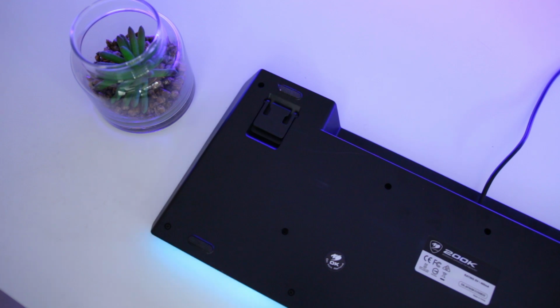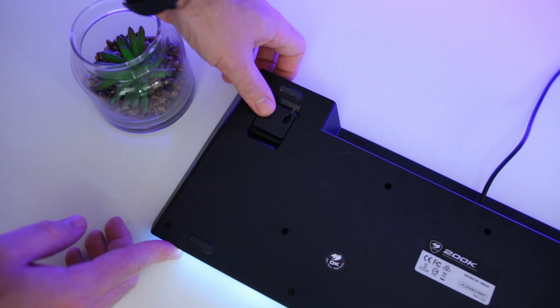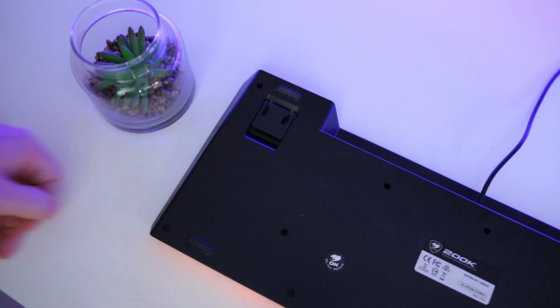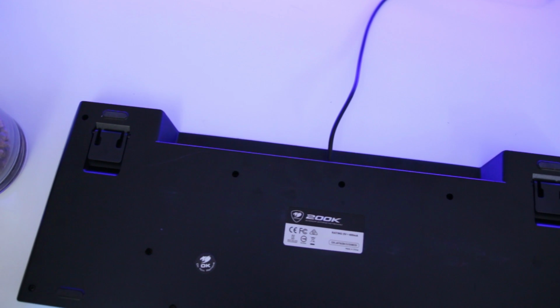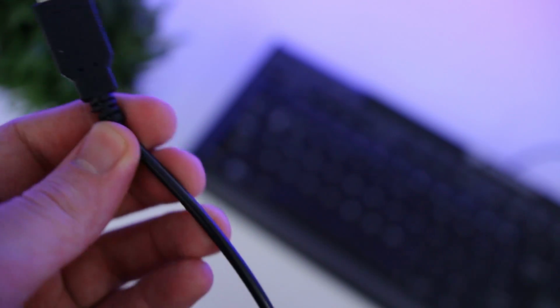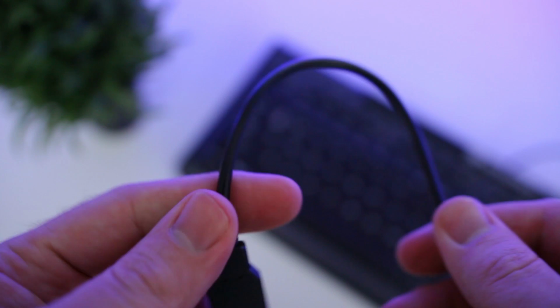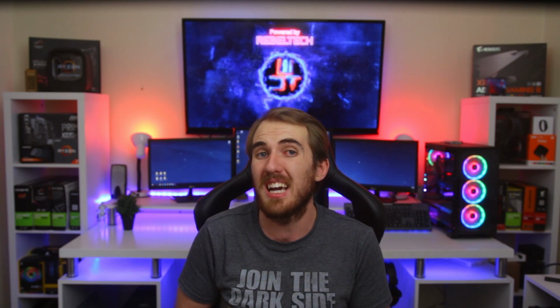Taking a look underneath the 200K, you get two keyboard flip-out feet at the top with rubber padding, and then also two additional pads at the top for when the feet are collapsed. Then also three additional pads at the bottom. As for the cable, it is non-braided and has a length of 1.8 meters or 5.2 feet and of course a USB connection at the end. As for the software, the 200K does not need any software. Everything is accessible through the keyboard itself.